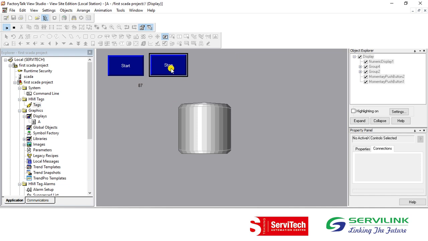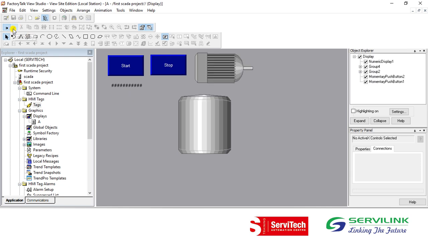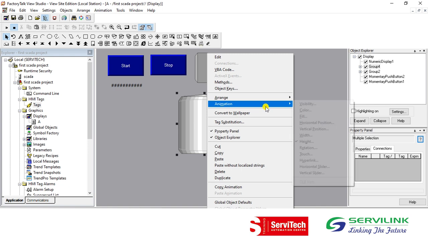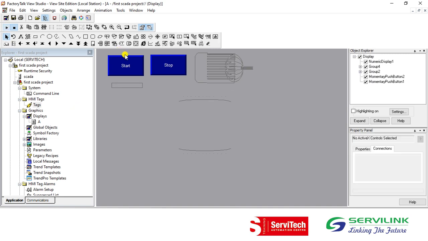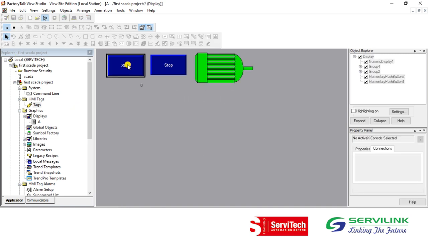So I will do one thing. I will put both animations, width and height, on the same tank. This type of animation is done when we put both the width and height properties at the same time. Again I am providing the test display button and I start the process, and this type of animation will happen.